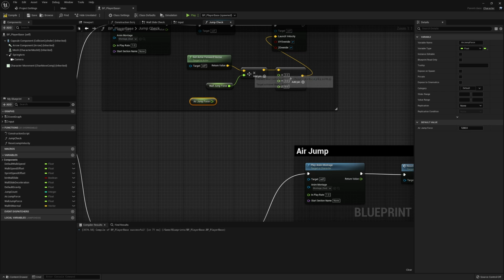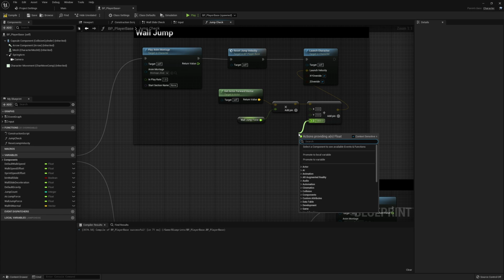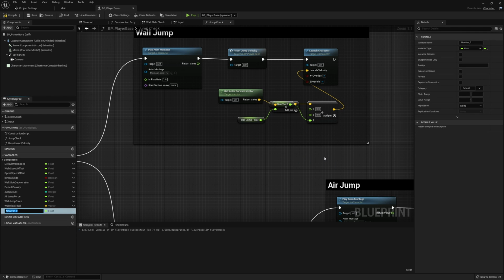We won't be using this one for our wall jump. What I'll do is say maybe something really high needs to be used here, like 1800. We'll promote this to another variable, and we'll call this one wall jump vertical force. Just to make that slightly different from the other wall jump force we have here, we could probably even rename that one to forward force.